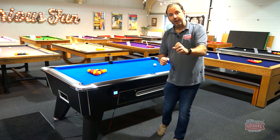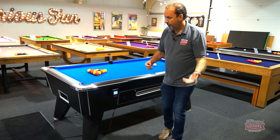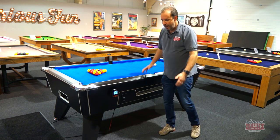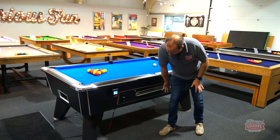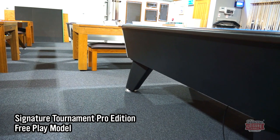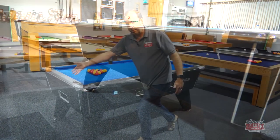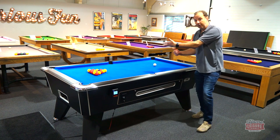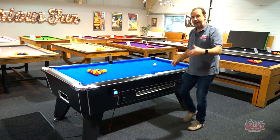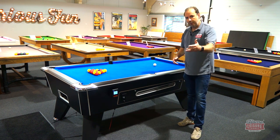Now for the commercial options and the free play option. Free play is when you buy the table for home use — it doesn't have a ball window, coin mechanism, or contactless reader; it's just a blank black panel. When the balls are potted they go straight to the end, and if you pot the cue ball the separator brings it out at the baulk end of the table.